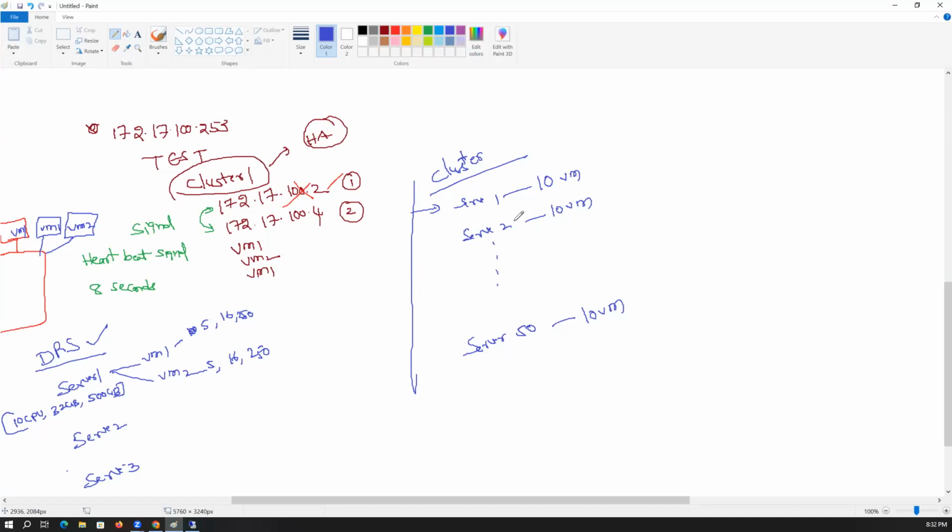You know what? When there is a heavy load in server 1, it will send one VM to server 20. And then server 20 is a little relaxed at that time. When the heavy load starts in server 20, then the VMs will move from server 20 to server 1 or somewhere else. So like that, they keep on traveling actually. I can say they are always in a journey. They will migrate from one server to another server. This is DRS. So very simple, you don't need to talk so much here.